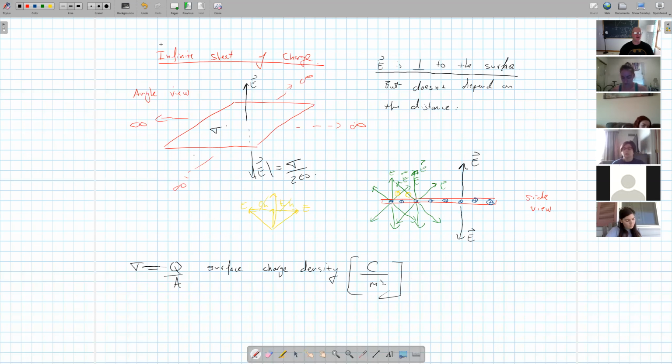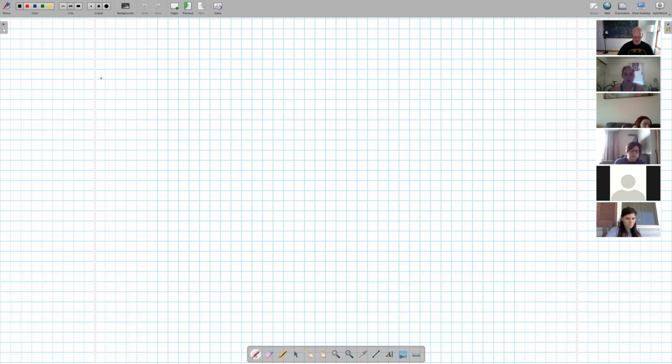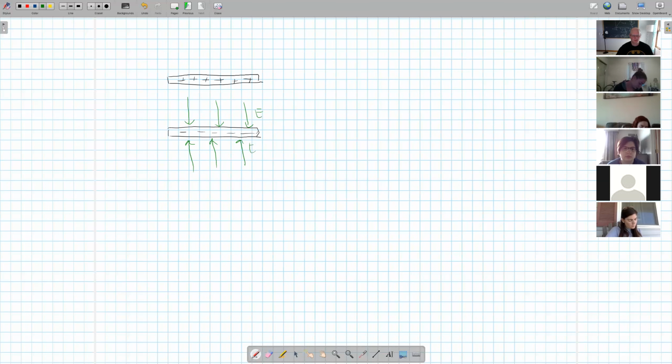Now from here, we can create those parallel plates that we talked about in lab yesterday. In this case, we can look at the electric field from parallel plates. So let's say I have one parallel plate here, another parallel plate here, where this one is positively charged and this one is negatively charged. What we now know is that the negative one has electric field lines which terminate onto him, pointing in this direction. The positive one has electric field lines which radiate away.